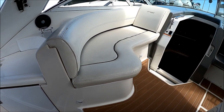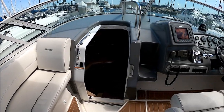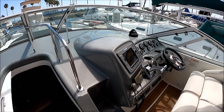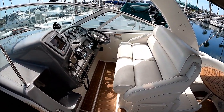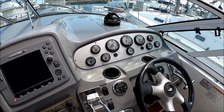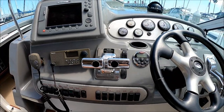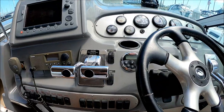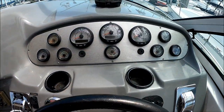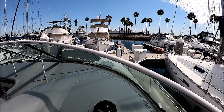Up two steps, we have another LLI — ladies like it — feature: forward or aft facing chaise seating. Access to the foredeck is nice and easy — up two steps, through the window, out to that lounge pad. Here at the helm, we have a double-wide companion seat for you and a friend, and both seats have that thigh-rise bolster. At the helm we've got our Raymarine E80, VHF radio, rocker switches below, shift and throttle, stereo control, tilt steering wheel, throttles, and all gauges right within the line of sight.